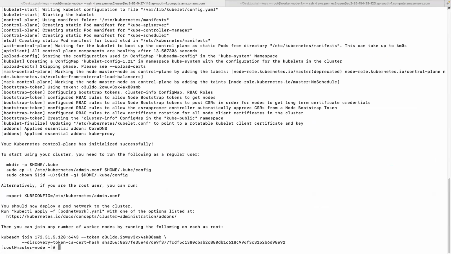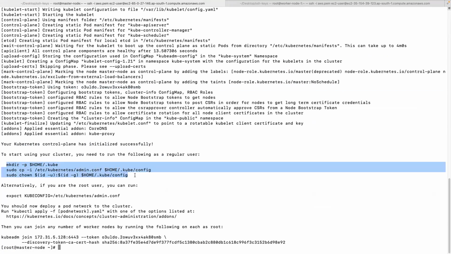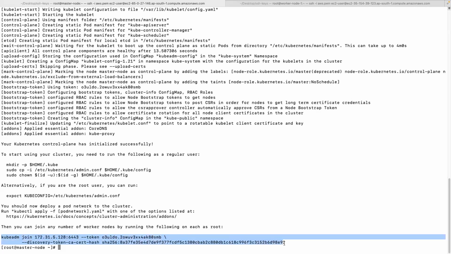So let's see. Yes, you can see all the components are ready, the cluster is ready, it says. We are installing this as a root user, but root user access will not always be there. You should run it as a regular user. So as a regular user, you should be creating a kube config file. So run the token command this way.